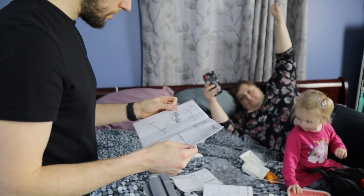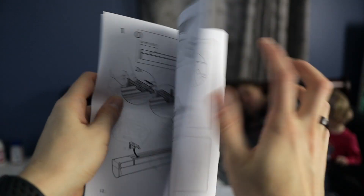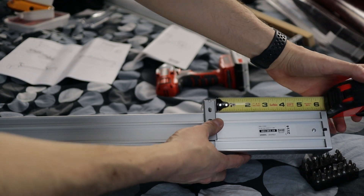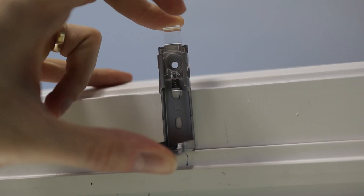Now comes the assembly, which I'm gonna narrate so I can stay in the zone. We need at least two people — I've got my helpers on the bed, check. We have all the equipment as well, check. I absolutely love the IKEA installation instructions — they're so simple and easy to understand. Step one: putting the brackets on the blind and then marking the location for those brackets.